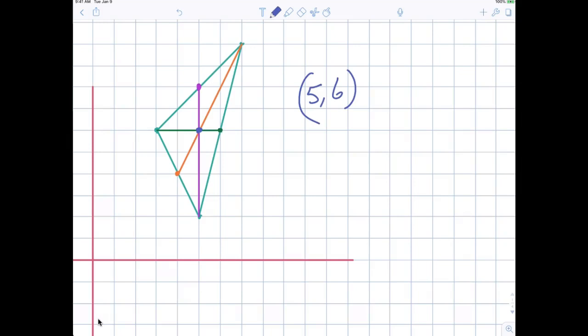I just counted. That's all I did. I counted from the origin. I went over 5, and I went up 6. And that's how I got the centroid, 5, 6. Now, obviously, it just works nicely. Does everybody see that? That's not that hard, but that's not very scientific. What happens if it was 5.1 and 6.1? We wouldn't be able to know that, right?